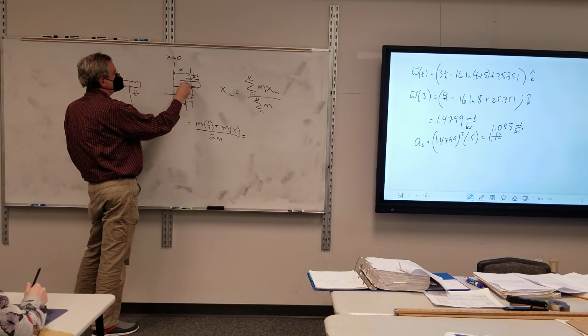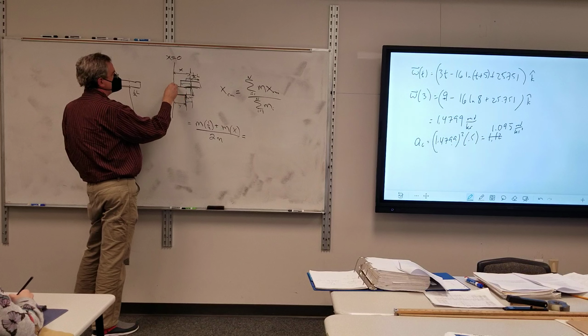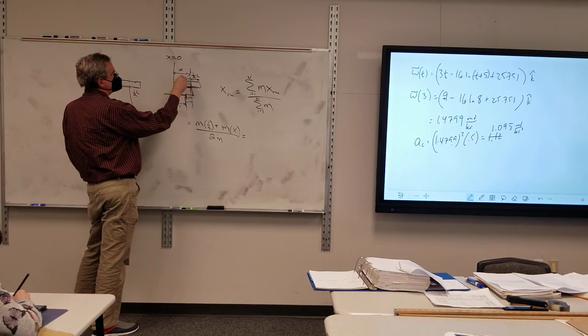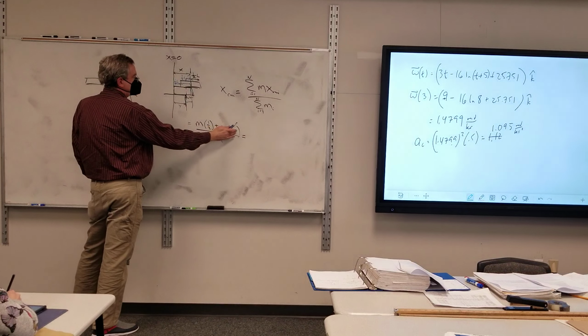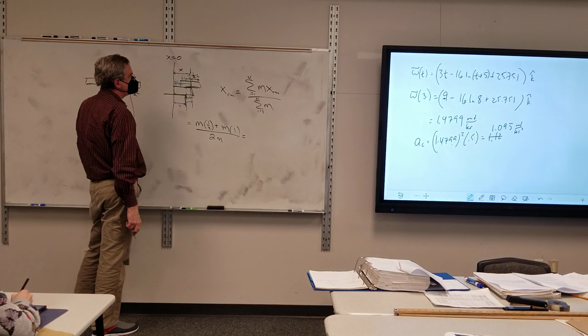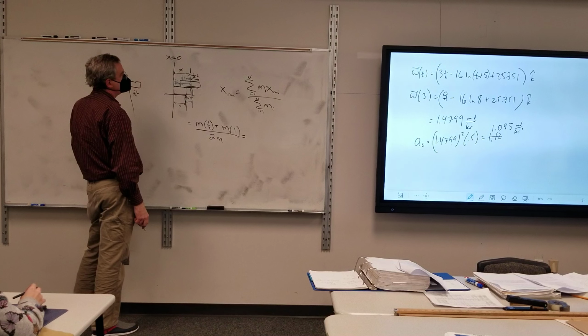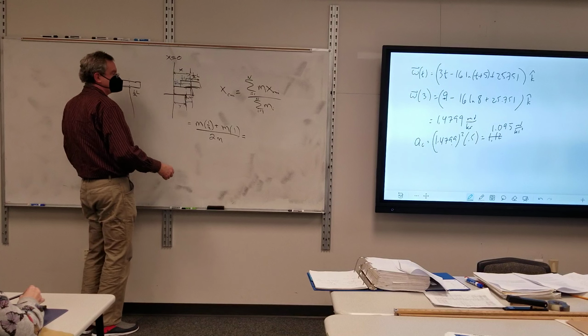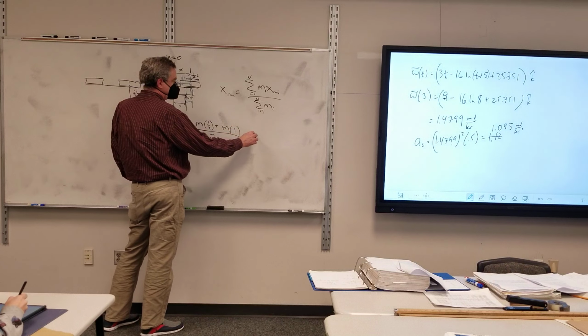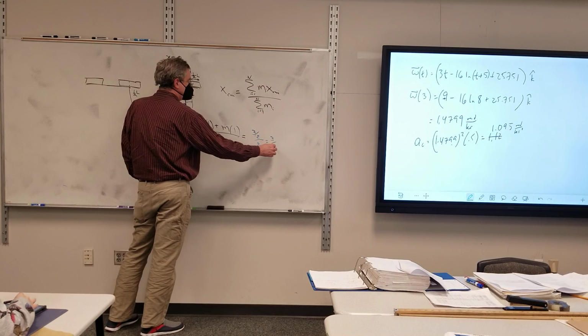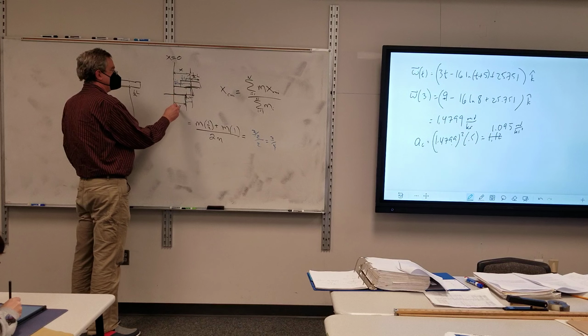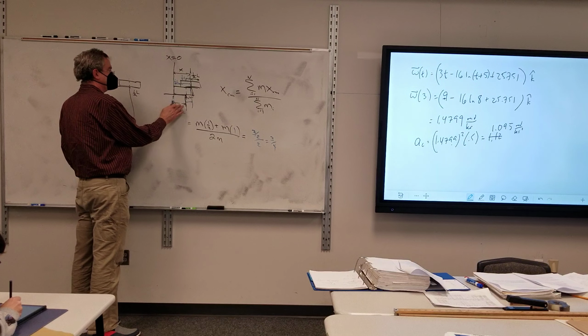That's half the length there. This edge, so that's half the length there. That's half the length. That's half the length. That's half the length. So that would be 1. Okay. The mass is going to cancel out, and you're left with 3/2 divided by 2, which is 3/4. So this would be 3/4 of whatever the length is.